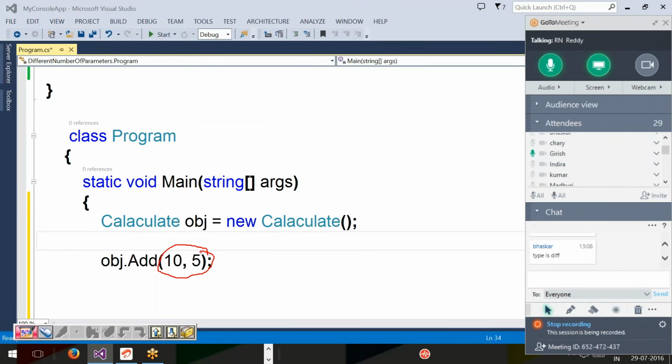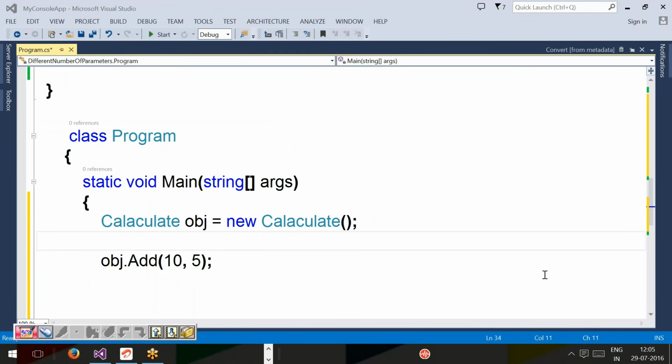Now you tell me, one person. For this, it's better to give a clear answer now itself. Anyone, let's say Shravanti, tell me, why is it calling only the int method? Why not the double method?